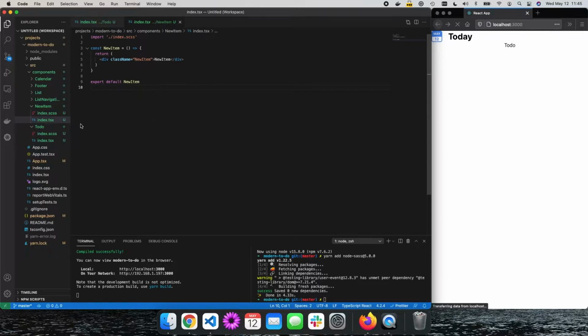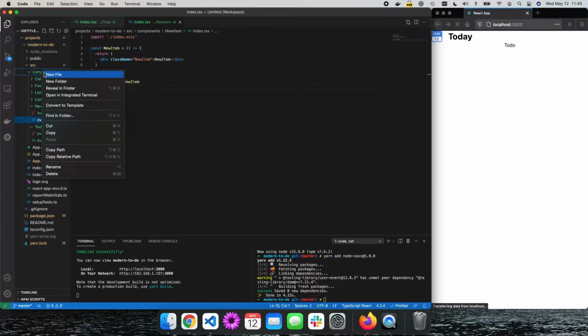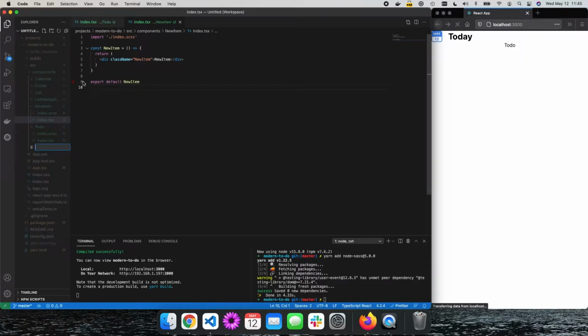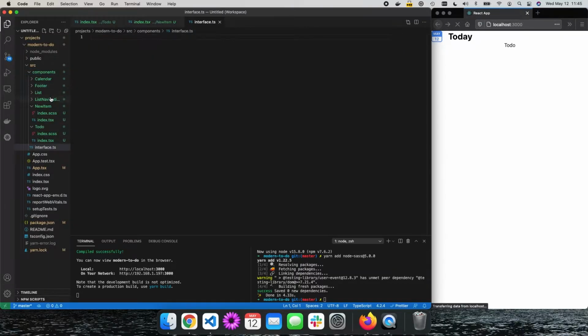Before we do that, again, we first need to define the interface that we're going to be passing to the to-do parent component. So interface.ts here, which is going to be within the source. So actually that's going to be outside, it's not a component.